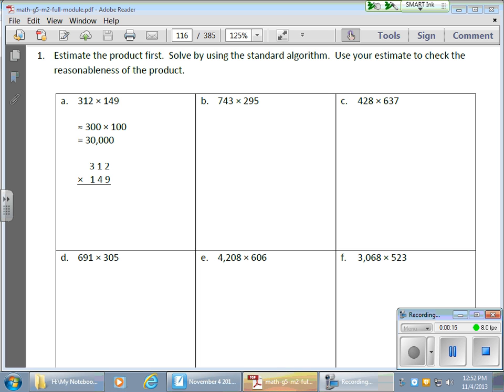The reason why we're going to do this, we're going to round our factors and come up with an estimate, because this is going to give us a good indication of how close we are to our actual product after working some pretty long algorithm. It's nice to have a quick check to see, is my algorithm answer, my exact product, close to the actual answer? And the indicator being that I'm going to take an estimate.